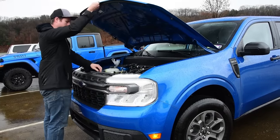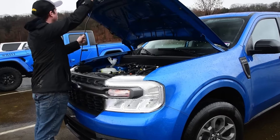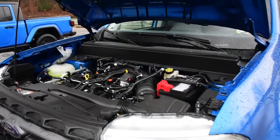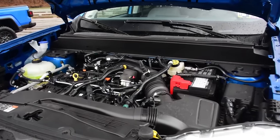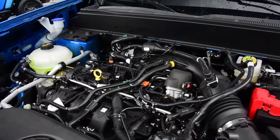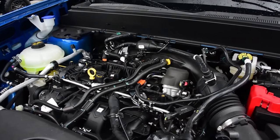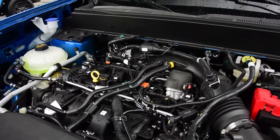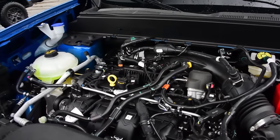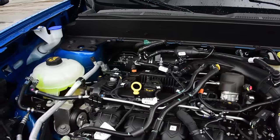The 2022 Ford Maverick 2.0 turbo engine is a detuned version of, I don't care, everything Ford makes now. Half the stuff on the lot is a 2-liter turbo. Don't care. What I do care about is that this is a turbocharged engine made to run on 87 octane. A turbocharged engine made to run on cheap gas. Well done. I respect that.